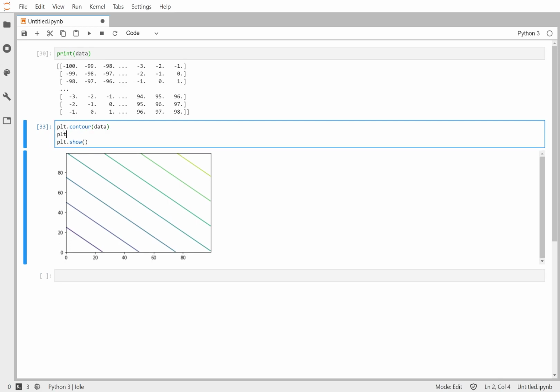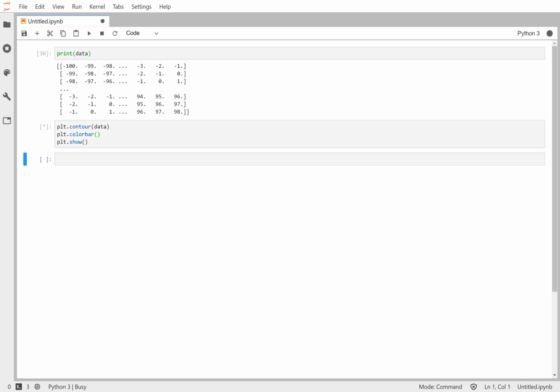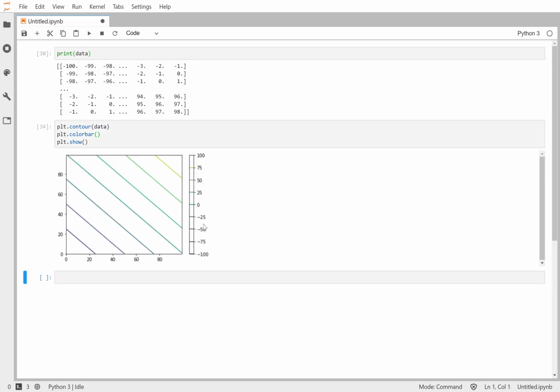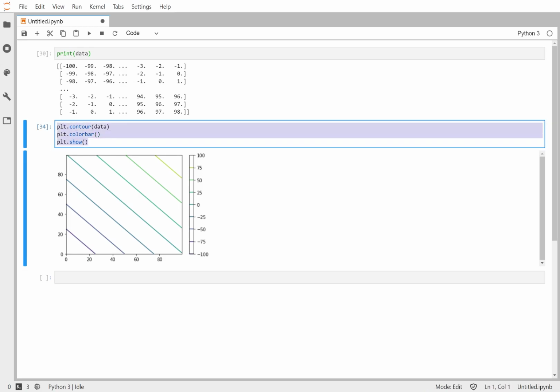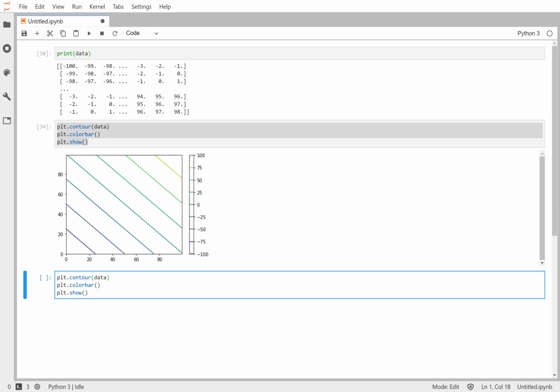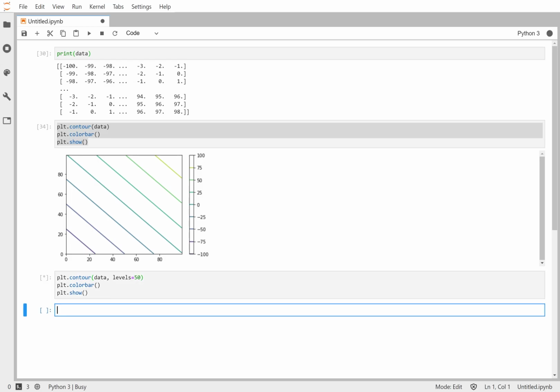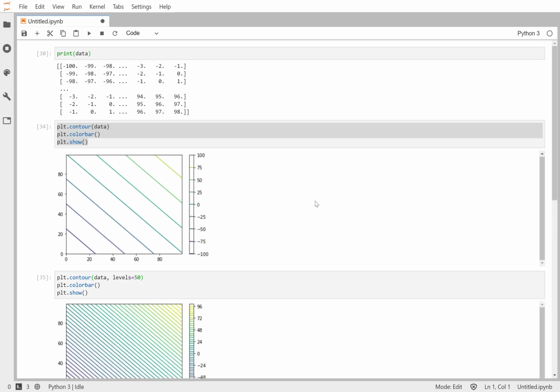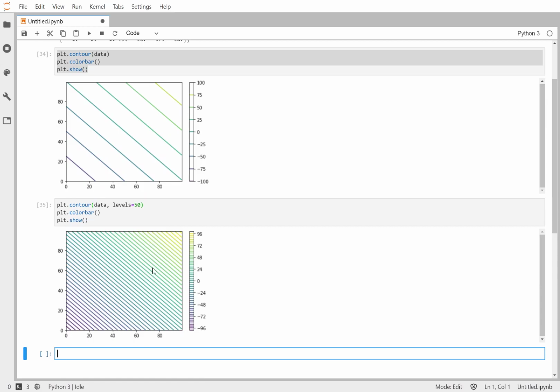We can add a color bar to contour, just like we could with imshow. Like I said, a lot of stuff here will be the same as it was for imshow. We can see that this is not really great looking though. It does tell us what the colors represent, but it's just kind of awkward. So the first thing is I don't really have that many contours here, so I might want to change the number of contours. I can do that with the keyword argument called levels. So let's say I want 50 contours. I'll set levels equal to 50. Now instead of just drawing about 7 lines, it draws 50 of them. So that looks a little bit better with the color bar, if you like that.